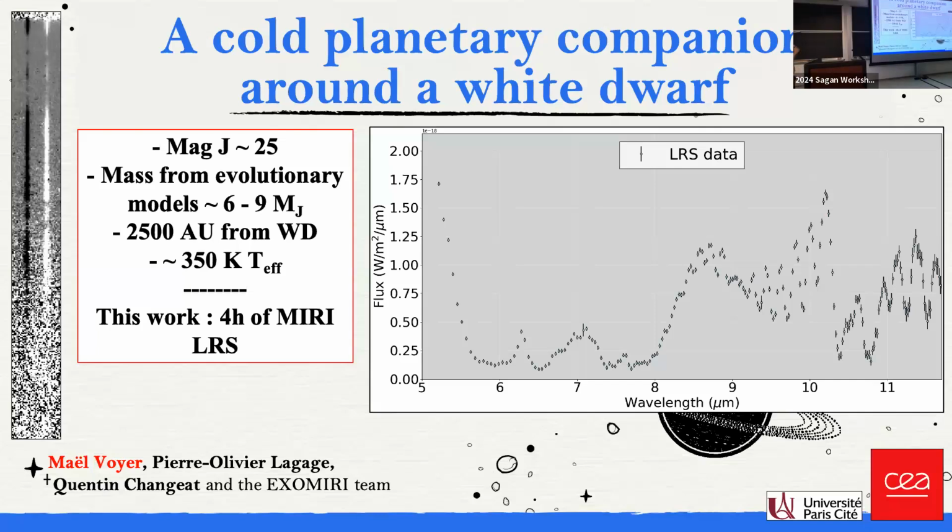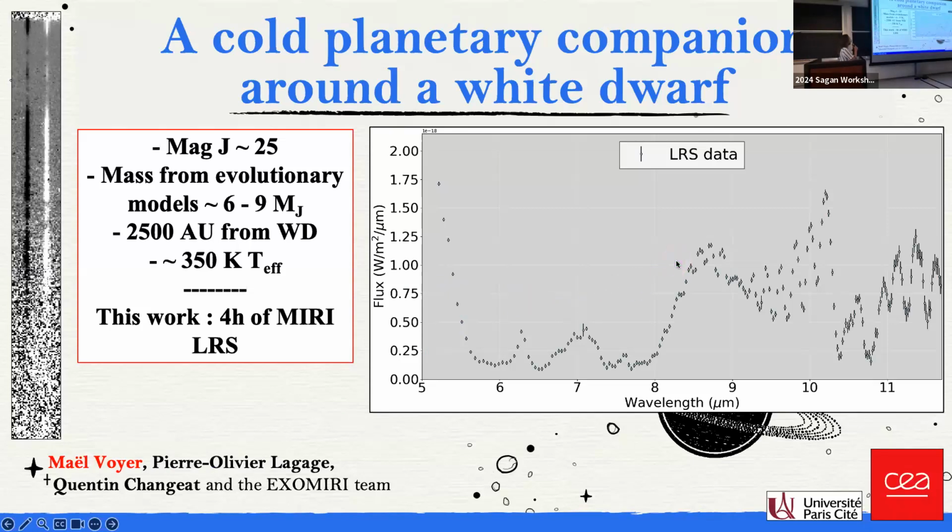Right, everyone. My name is Maël. I'm a first-year PhD student at CEA Saclay, and I'm going to have a poster on a very cool target. It's a very faint target, very red, with a very low effective temperature. The previous value was 350 Kelvin, but it's more like 300 Kelvin now. And it orbits a white dwarf. So I bet that you haven't seen many white dwarf planet spectra, and we have a really great one just over there. We have a lot of lines.